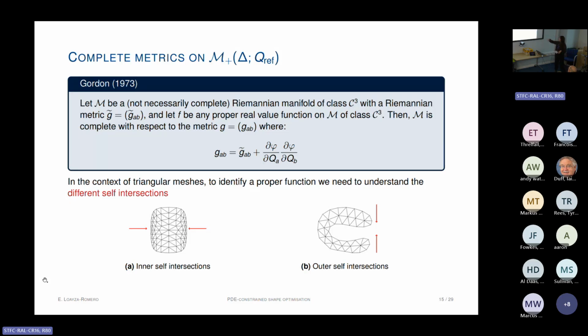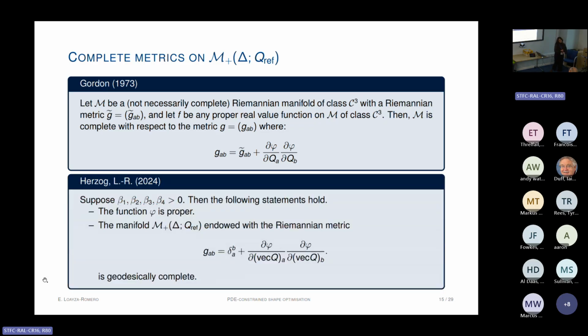But it can also be the case when, for some reason, my mesh is bending from the outside and eventually they will overlap, right? This is also another case that we would like to avoid. So in fact, the idea was to construct a function phi such that these two cases will be penalized. I have omitted the function, but I can show you later if you want. But we were able to find this function. It depends on certain parameters.